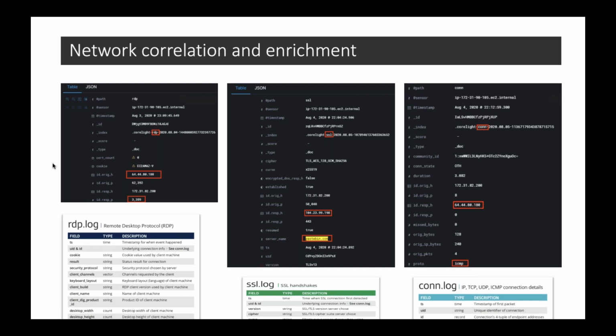Now, to orient you here, from left to right we've got the RDP log, the SSL log, and the connection log, the con log. This data is from that Corelight sensor. The beauty of that sensor that we can deploy in AWS is that, due to Corelight's ability to forward these logs along, it's very easy to set up.